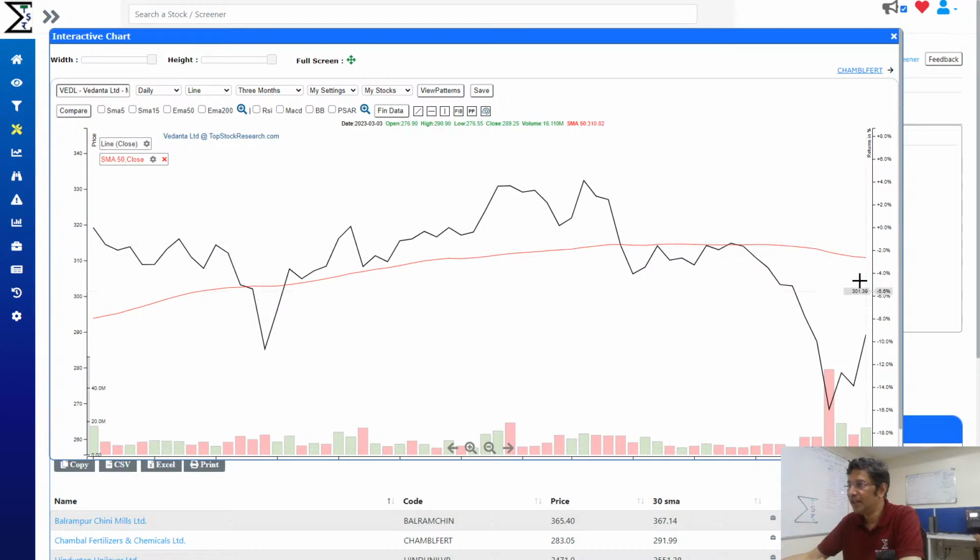So what you can do is you can see that. Basically, this was a better time where you would be looking at. Unfortunately, there's certain bad news coming out of Vedanta also, about certain debts and other things. So that's why the market is reacting very violently, moving down. Right. So that was a good spot, Rakesh.